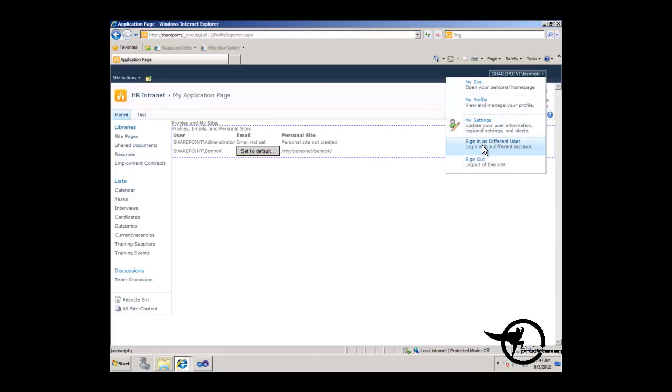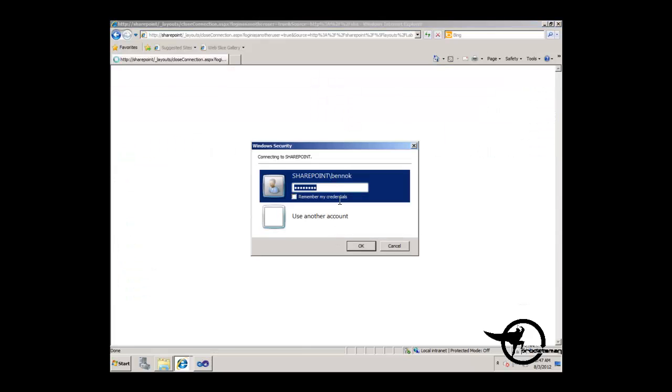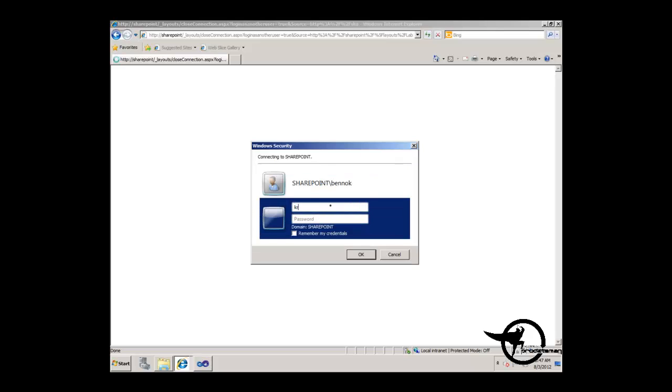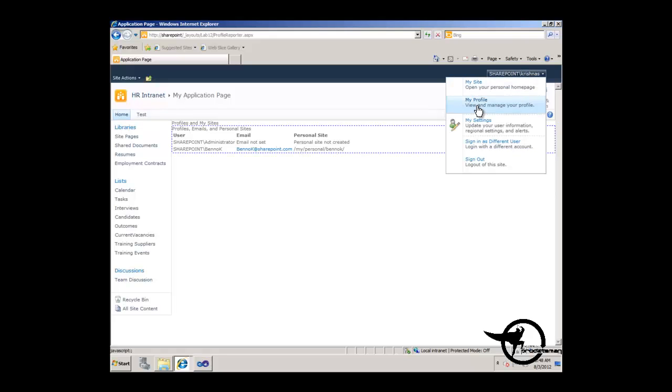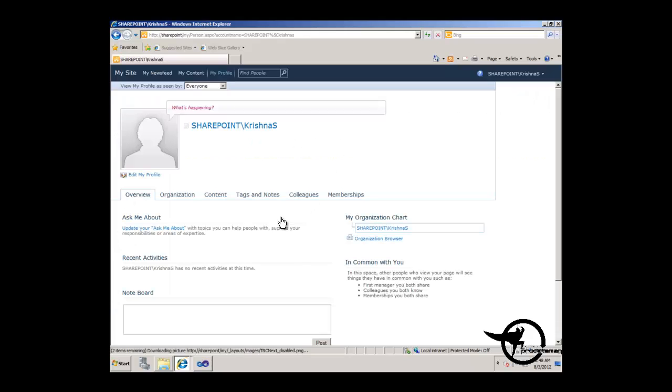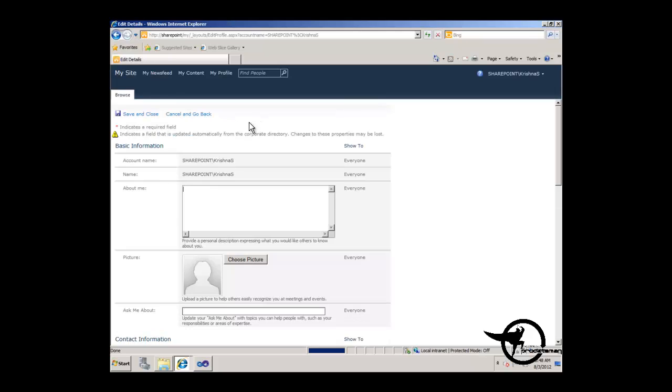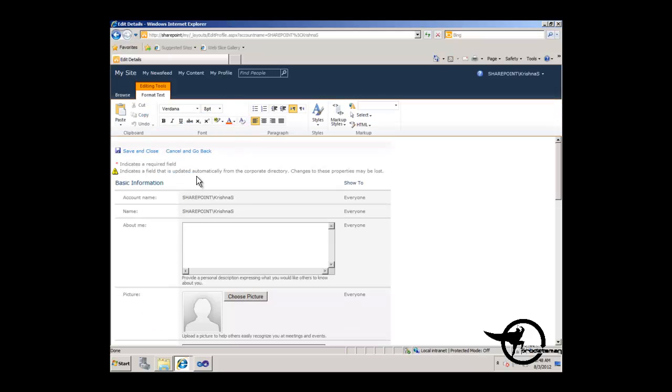So we are going to now switch to Krishna S. And there you can see Ben's email, or Benno's email. And now we're going to go to Krishna S's profile. View her profile.